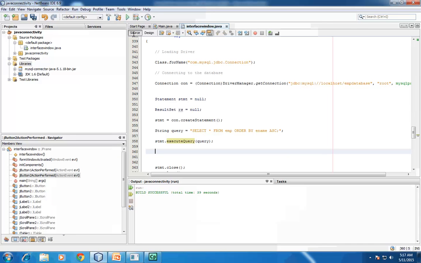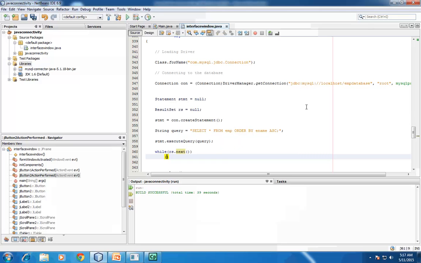rs.next(), which means till you are getting the data from the MySQL table. rs.next() is used for as long as we are getting the data from the MySQL table, then store it.